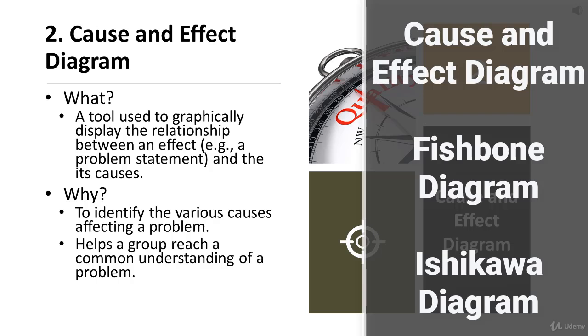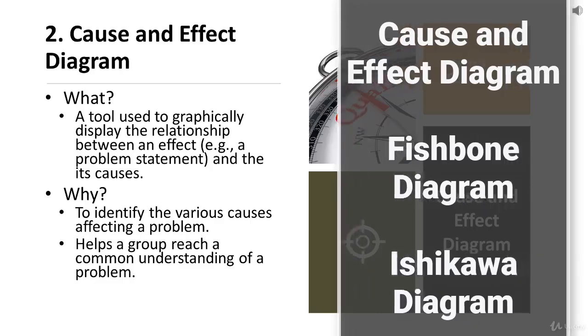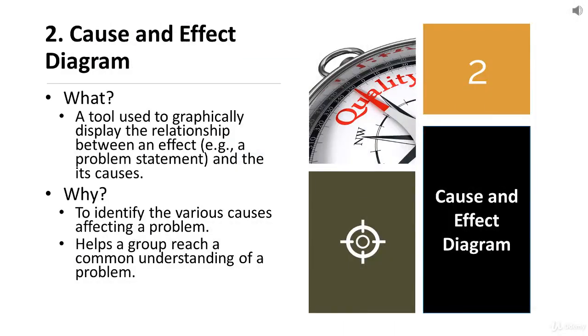This is also known as Ishikawa diagram because Ishikawa was the one who proposed this tool. So if you hear the name Ishikawa diagram, Fishbone diagram, or cause and effect diagram, it all means the same. So what does this do? This tool basically displays the relationship between cause and effect.